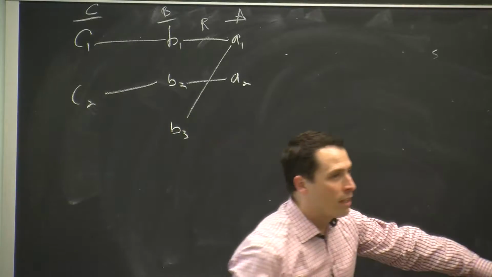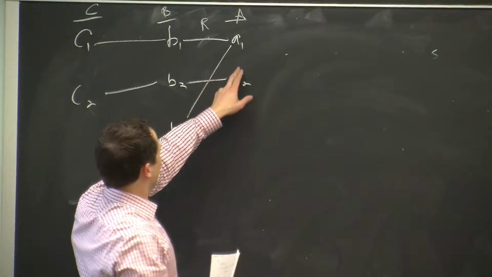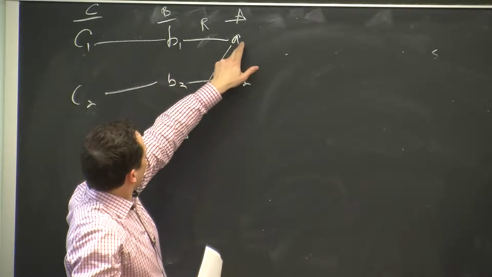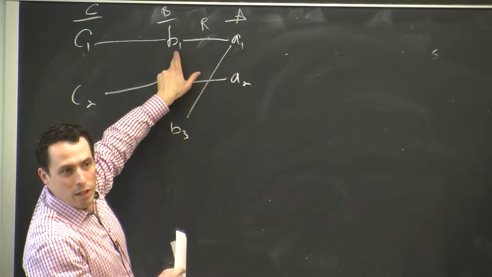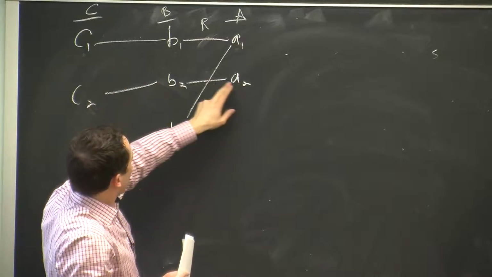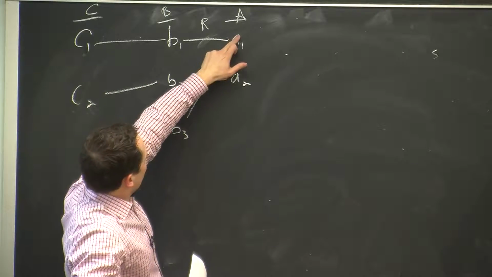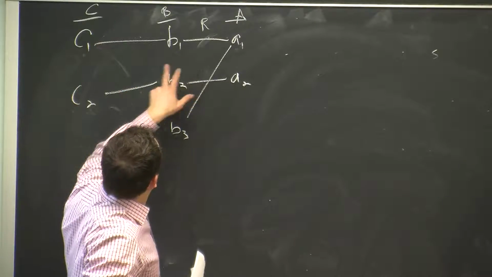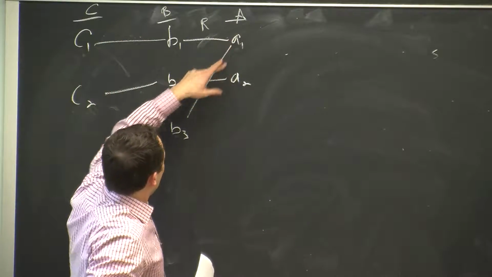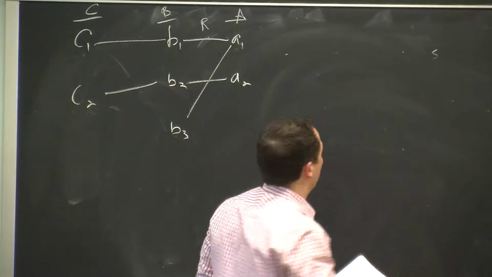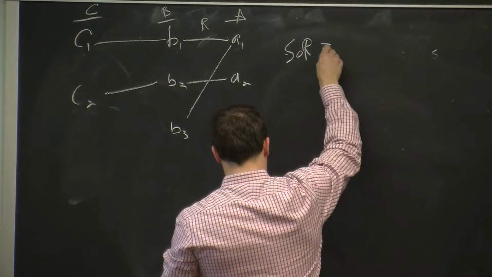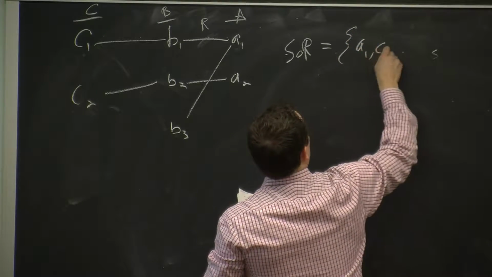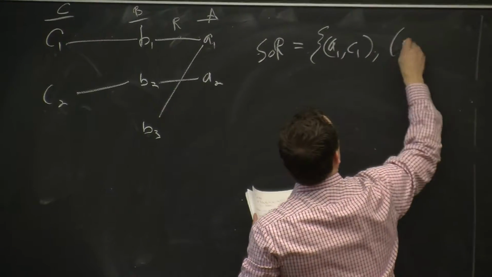And the composition is just the relation, all pairs such that I have a path from the element of A to the element of C. So one of them is through some intermediate B. So this is one of the pairs, A1, C1. A2, C2 is another pair. This is a dead end because there's nothing connected to it. But if, for example, I put that edge in, then that would add another relation to S, and then there would be another pair in the composition. So S composed with R is just A1C1 and A2C2.